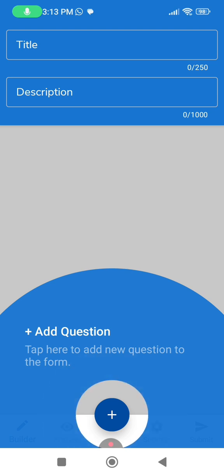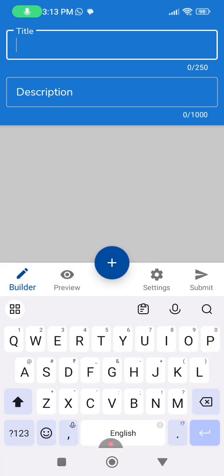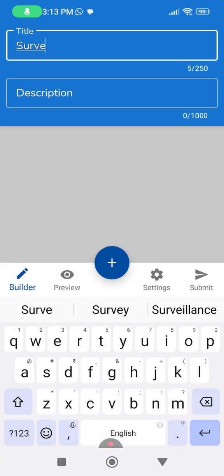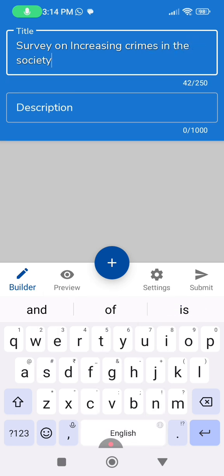After clicking on that, you are going to see a title and a description. What is the title? Your survey will be on the topic increasing crime rates in the society.